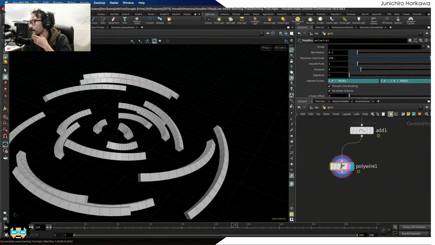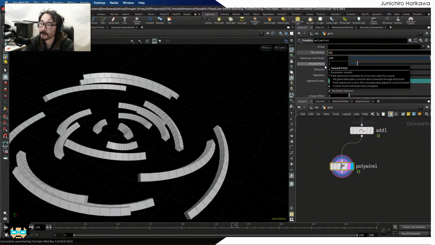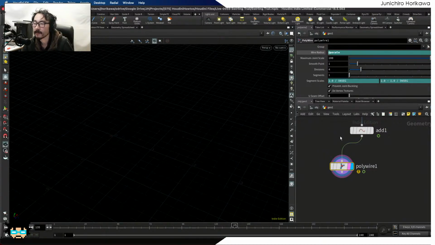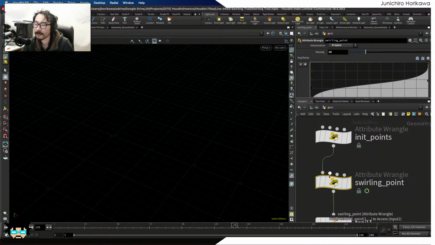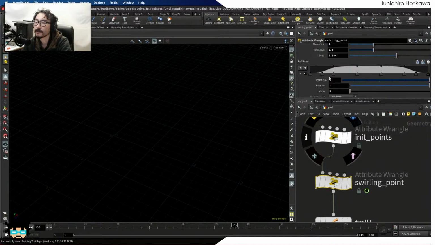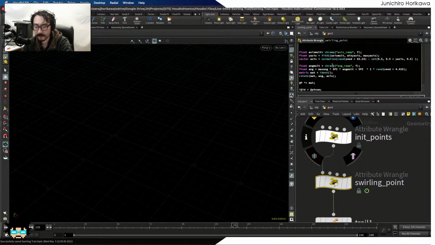In order to access the thickness, I am going to create an attribute called p-scale and enter it right here in the wire radius. If I enter p-scale, currently I don't have any p-scale attribute, so it just disappears. So let's try to create that inside this swirling point code.